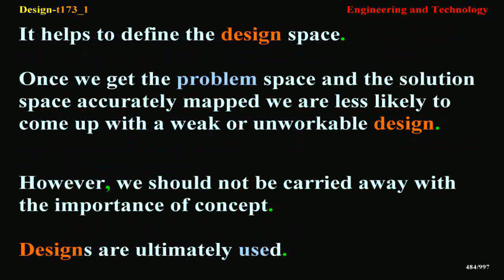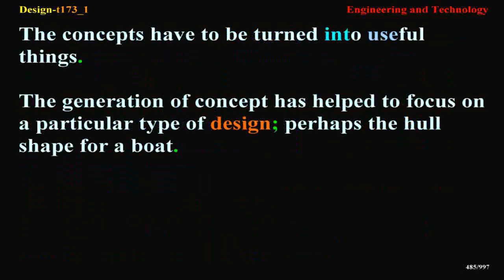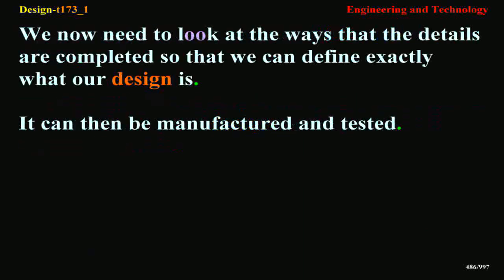However, we should not be carried away with the importance of concept. Designs are ultimately used. The concepts have to be turned into useful things. The generation of concept has helped to focus on a particular type of design, perhaps the hull shape for a boat. We now need to look at the ways that the details are completed so that we can define exactly what our design is. It can then be manufactured and tested.